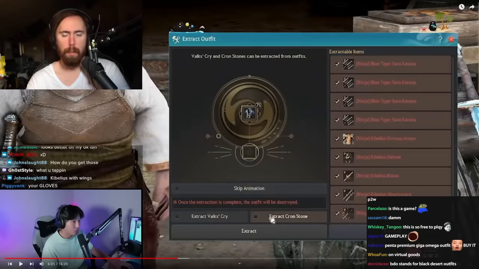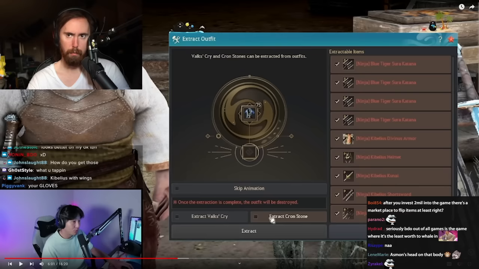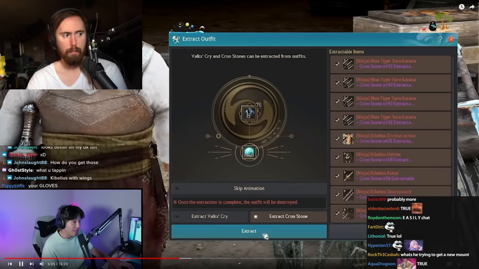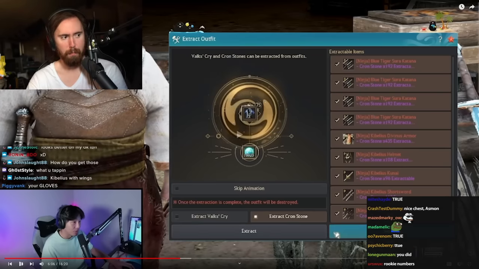To be fair, it's been 6 minutes into this video. I could have spent $2,000 in Honkai Star Rail by now. Easily. Ooh, cronstones. 11,000 cronstones. I could have spent $5,000 in Diablo Immortal.